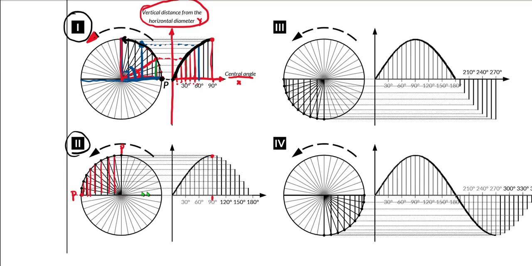P is on the horizontal diameter at that point, which means its height above the horizontal diameter gets back to 0. Remember that when point P is over here, that will correspond to 1/2 turn of the circle, in other words, a central angle of 180 degrees. That corresponds to this point over here where the height of P above that horizontal diameter is 0.